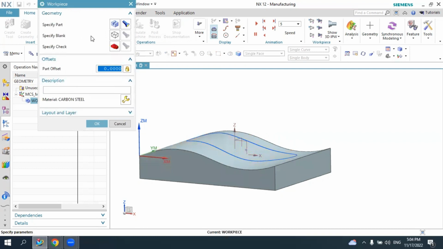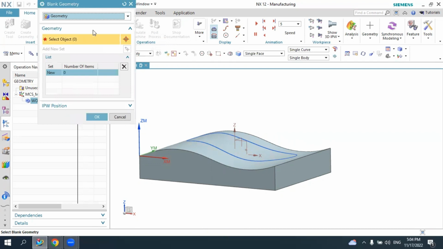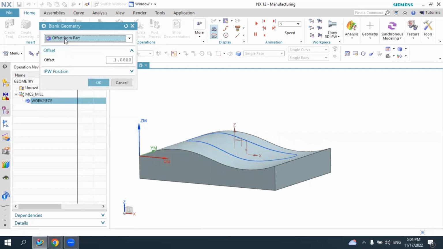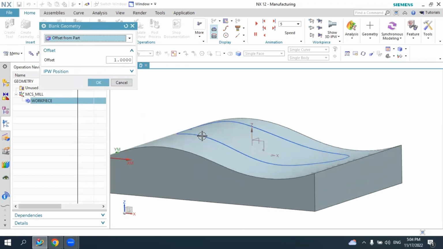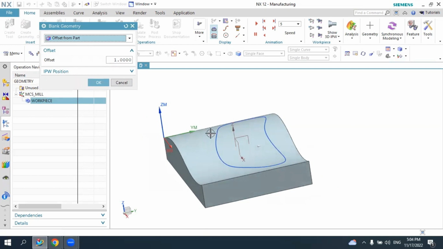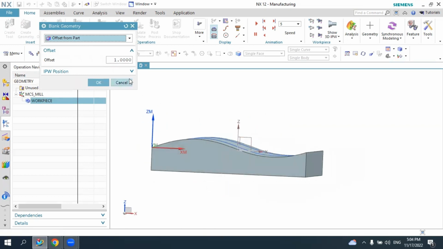On the blank, click specify the blank. In this case I want to use this option we haven't seen, offset from the part. This option creates offset material in the shape of the workpiece with some distance.